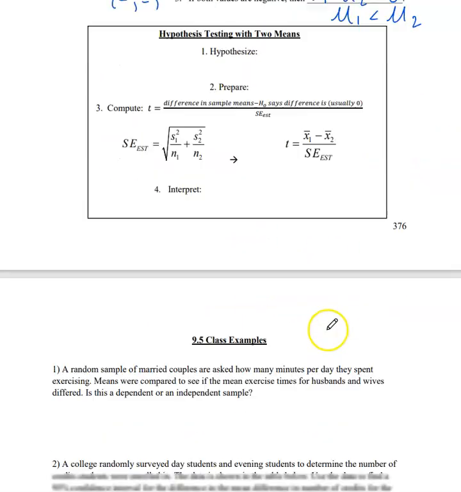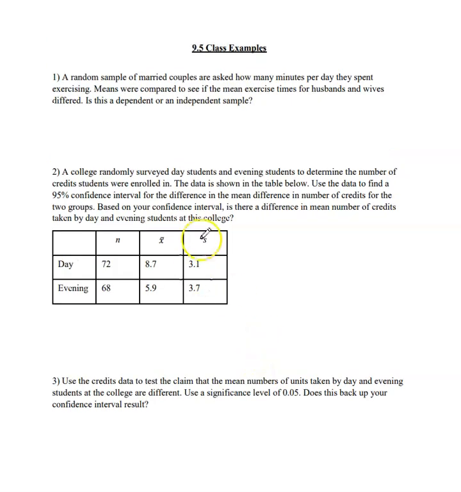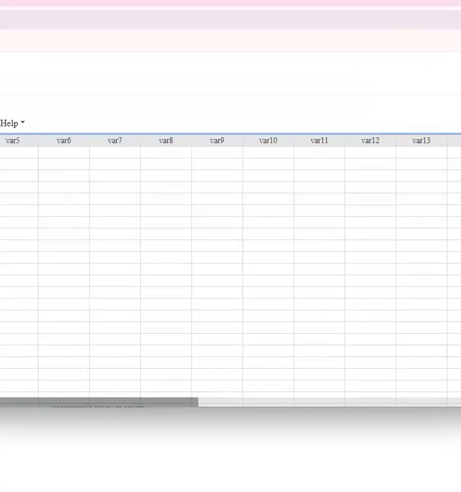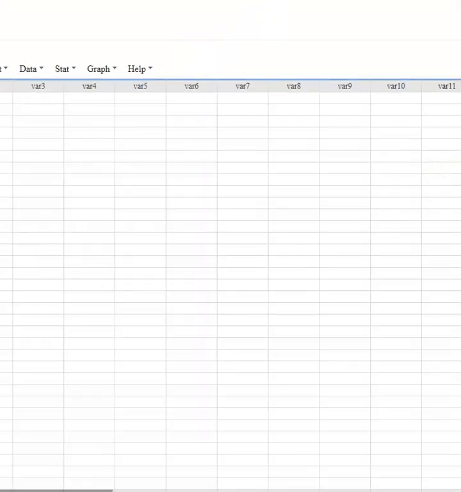Before I do anything with hypothesis testing, let's go ahead and I'm going to look at the class examples and I'm going to skip down to example 2 here. In your notes, let's go ahead and do this example now, and I'm going to show you how to do this in StatCrunch, and then let's make the interpretation. This is really similar to how we did this with one sample. We're just going to choose 2 sample. That's the main difference. So let me see if I can adjust my window here so we can see this.